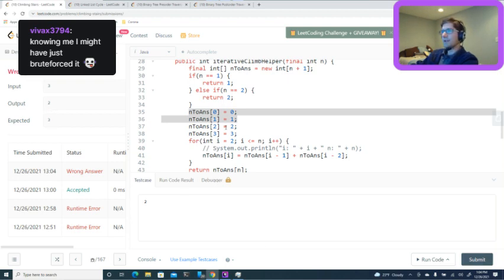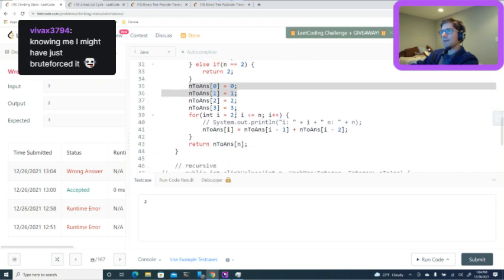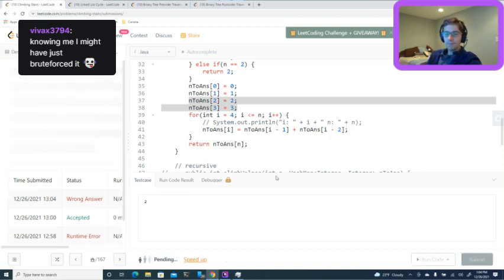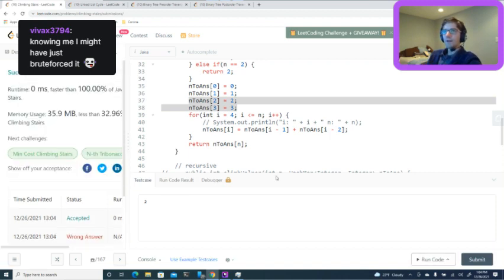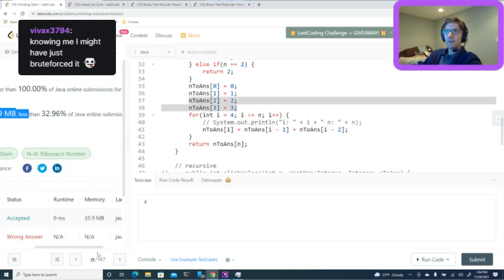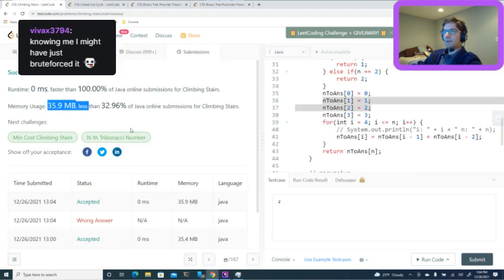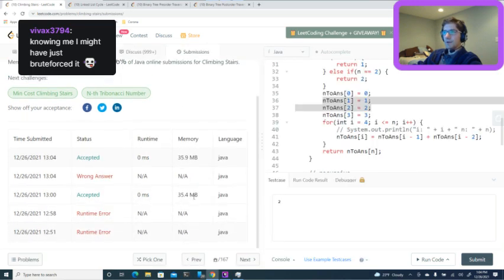And here I want to start at 4 again. I don't want to calculate with anything less than that. Ooh, interesting. Okay. The memory usage actually went up by quite a bit, which is not what I expected. Or a little bit, yeah, 100K.